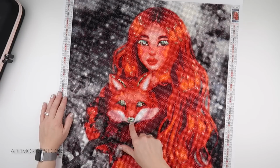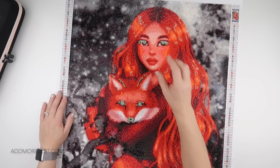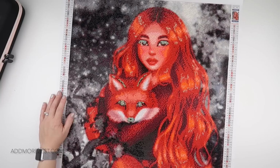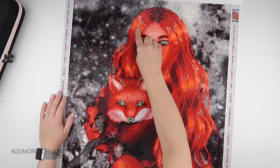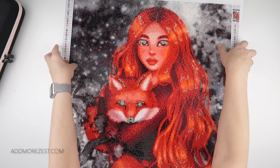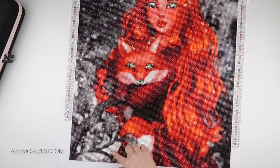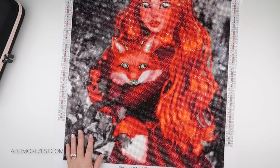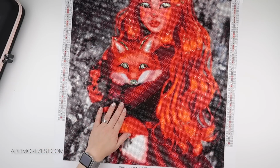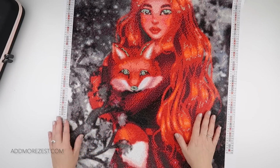So there's black ABs here. There's some here which actually it's not as bad. And then in her eye. They're the only things that I'm unsure about. And I think it's just black as an AB. It gives it a completely different colour. Whereas I do actually really like the ABs in her hair. And I love some of the AB in the background. I actually wish there was a bit more AB in the top. But there was quite a lot down here in the bottom. And I actually thought it was really nice as well when I was doing it. But as I say, that's a personal thing. I just don't particularly have a fond like for 310 in AB. Just because it changes the colour so much.